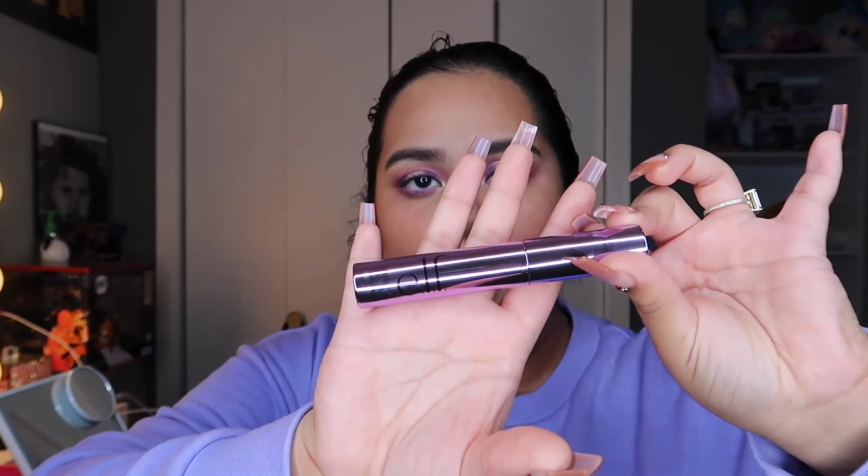I personally do not mind the hourglass. I do love hourglass. I feel like mascara is just a more personal preference. I feel like everyone just likes something different, but I personally do not mind the hourglass. I don't know if you guys can pick it up on camera. It's purple, has the e.l.f. logo on there. It's cute. It is kind of more bigger, but it's super lightweight. I'm gonna go ahead and apply the mascara first, and then we're gonna go on to some false lashes.